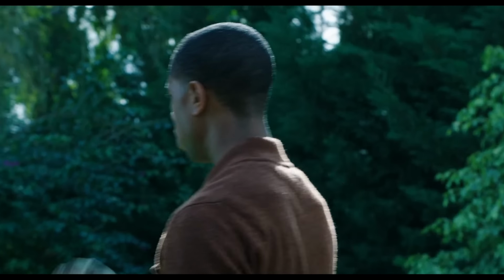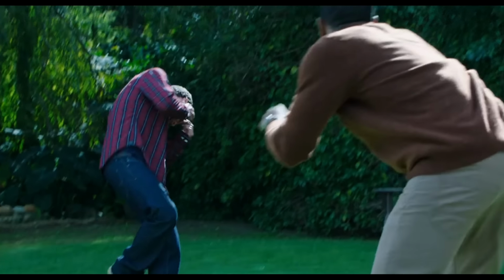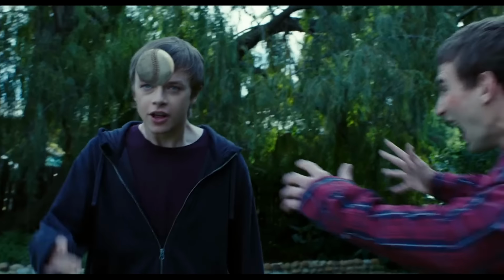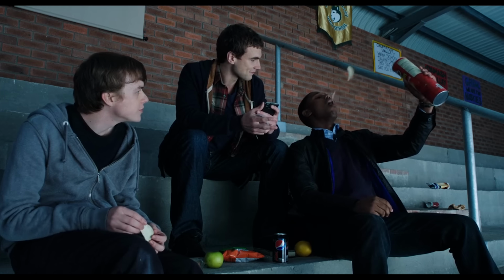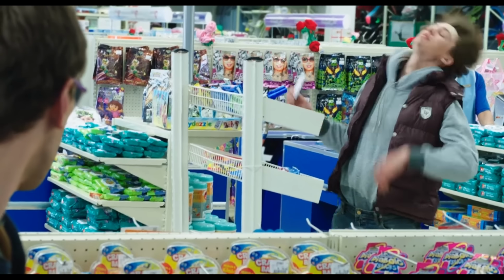They start by practicing with a baseball in their backyard. For the first few shots, a real one was used. That first shot, MBJ hit me in the face every single time. This guy's got aim like I can't believe. But eventually it was swapped out for a CG one. They keep messing around, like building Legos or eating Pringles, but eventually they try out their powers in public.